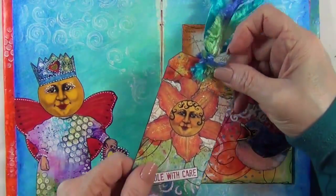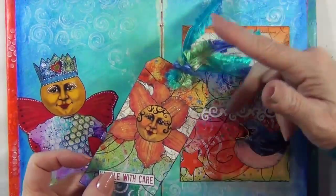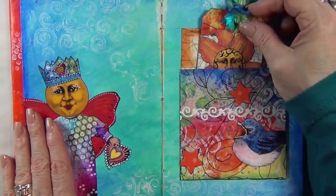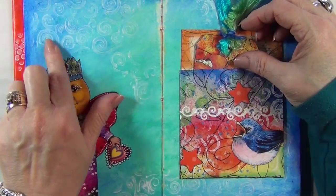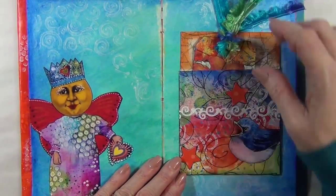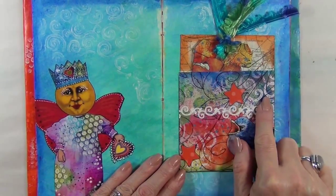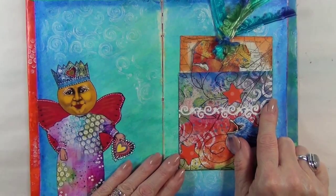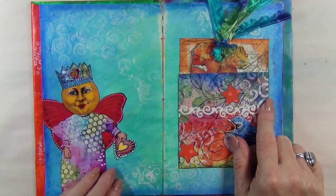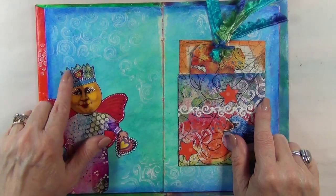In addition to finishing my tag, I did add a little fiber to the top that coordinates nicely with the colors I've used on this page. And I've added some swirls using a stencil, just very lightly to give it some movement. It coordinates very nicely with the embellishment that I've added across this library pocket with this strip. My moon fairy is on Flickr if you'd like to download her, and I've added a little bit more color to her as well as a few scrapbooking embellishments.